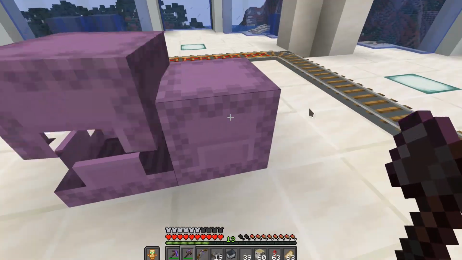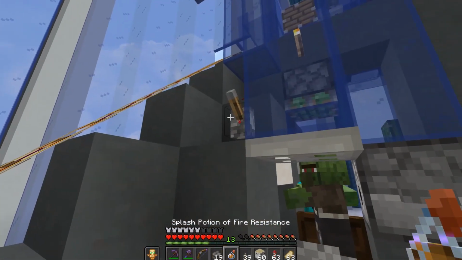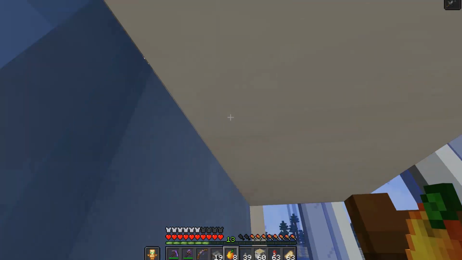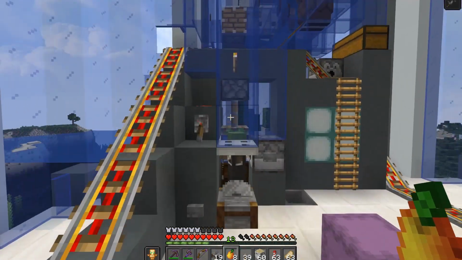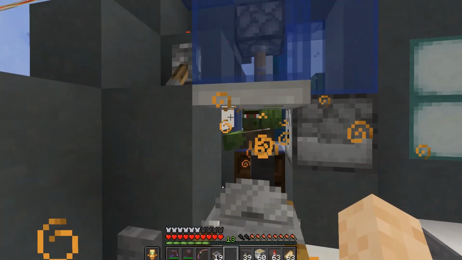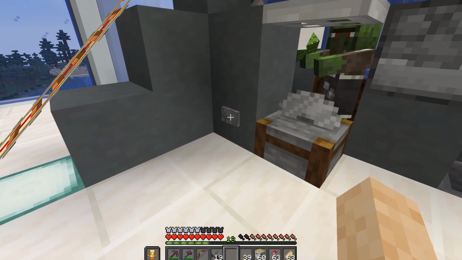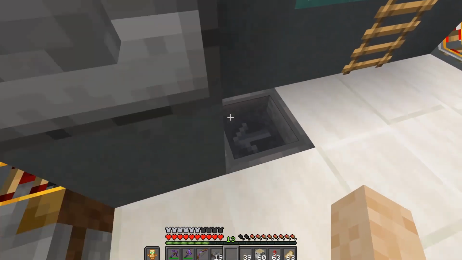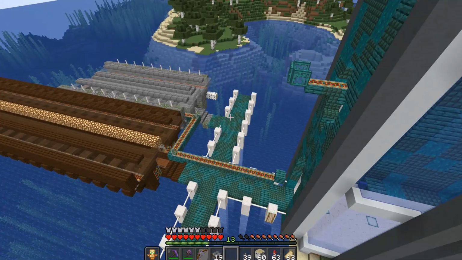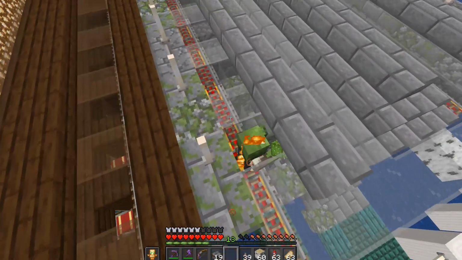And now we can cure him with the splash potion of weakness. And oh, we need a golden apple. Can we make it in time? Nice, he started curing. Now we need to splash him with fire resistance and send him off in the minecart. Nice. Okay, he went into the first spot.